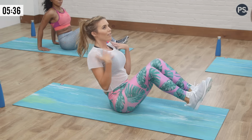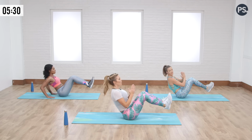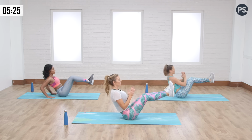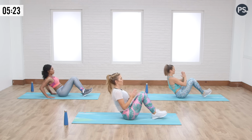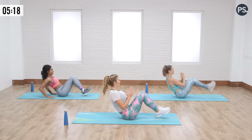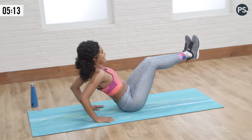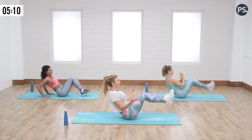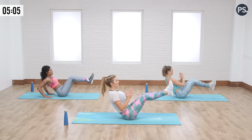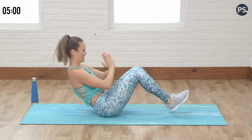If your hands are off, chest is lifted, shoulders are back, core is on fire, it is locked in tight. You're gonna hold here, you're gonna tap your heels, so bend your knees and lift them up. Tap and extend. So try to extend all the way straight if you can. And tap those heels down. Woo! Oh yeah. You feel those low abs? Low abs are on fire, right? When you tap them, try to barely hover tap, so they're not clanking to the floor. Slow and controlled. Extend and down, out, and in. You got this. 8 more. Woo!